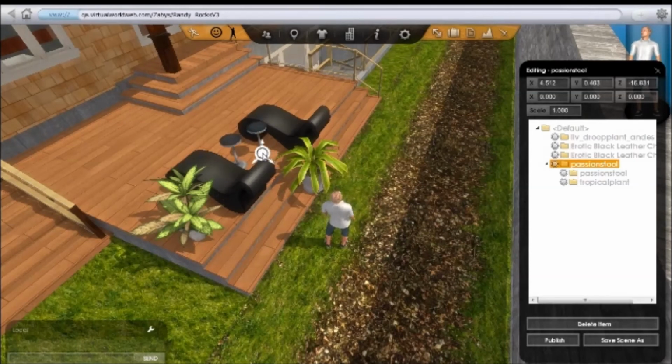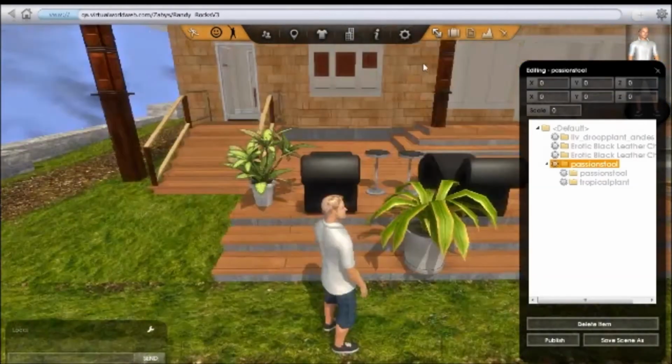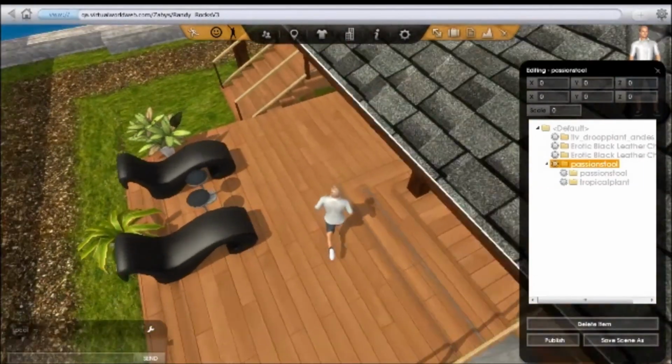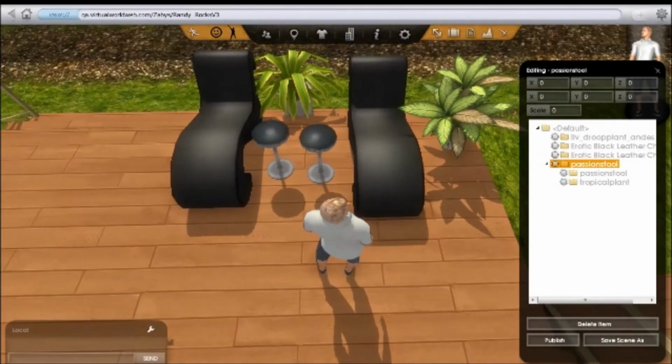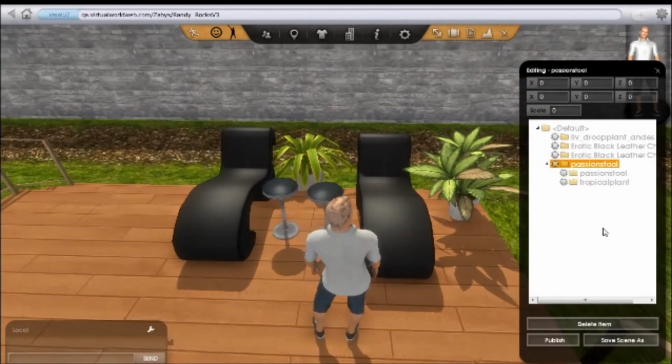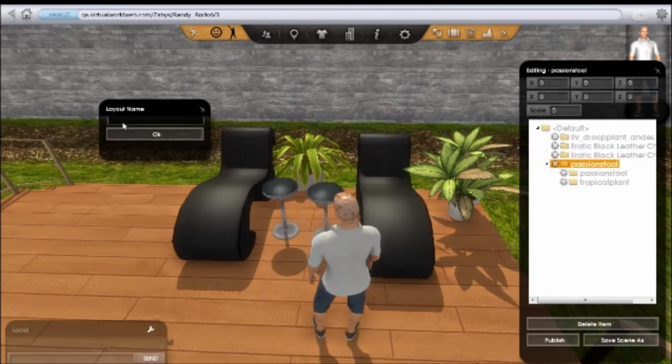Alright, let's try to place these tables a little better. There we go. Release. Take a walk around, see what we got. There we go. We've got 6 props, more or less. It's not pretty, but they're all placed. So now I would save. And here, I save it as test 1.